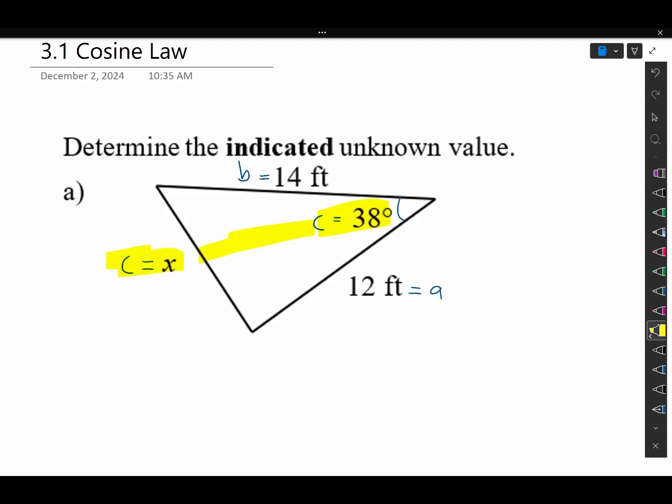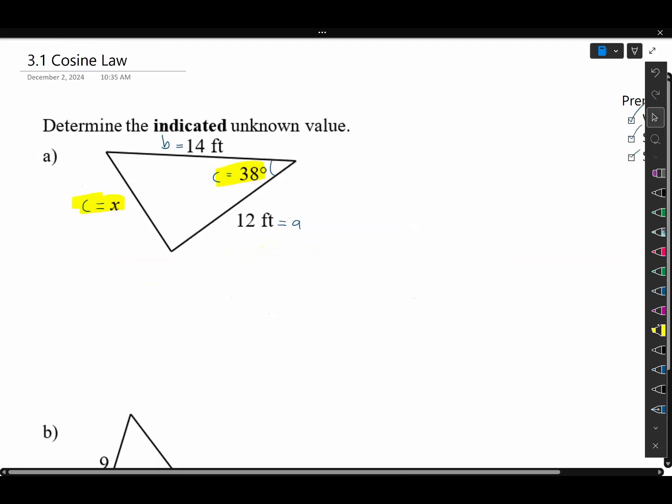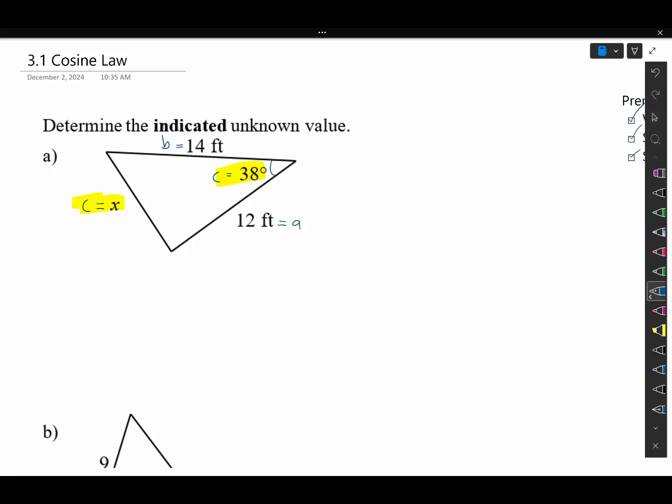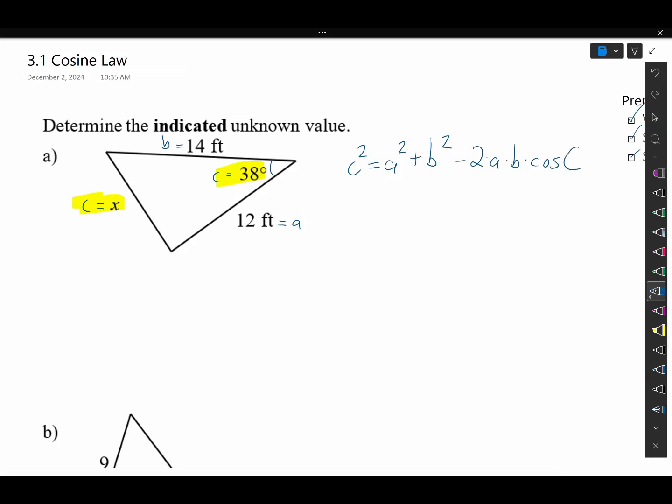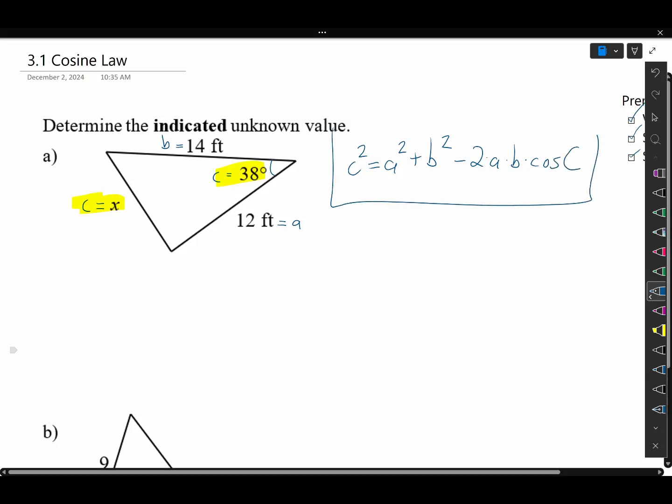So as our last resort option, that's when we work with cosine law. We say it's the last resort because the cosine law formula can be more complicated. It has more opportunities for mistakes than the sine law. Your cosine law has two forms. We'll always start with the Pythagorean theorem right here, which is really close to what we need. We also need another piece, minus 2 times A times B times the cosine of angle C. This is our cosine law. This is what we're going to use to solve for our unknown side length.